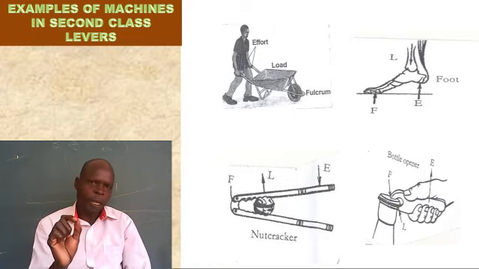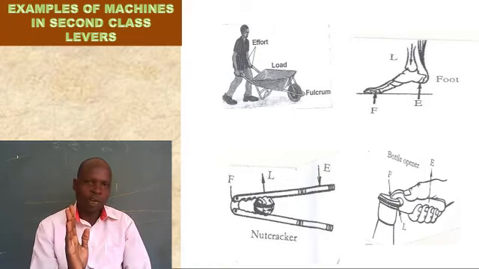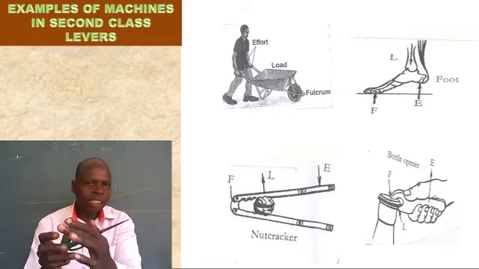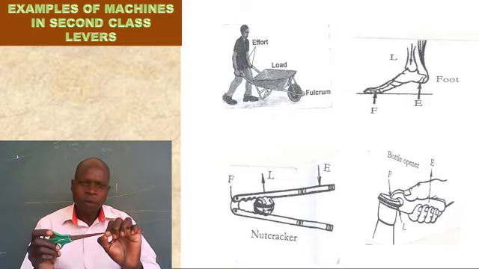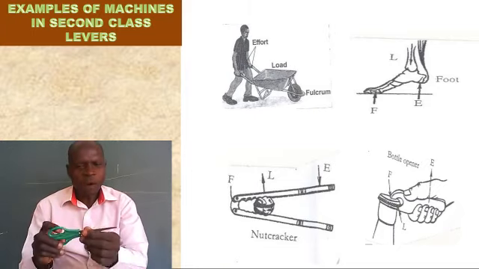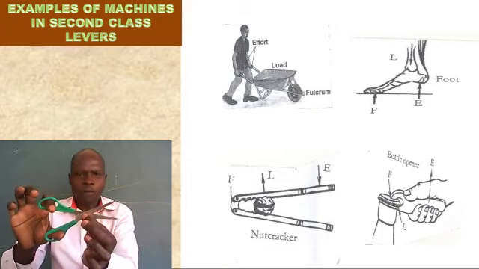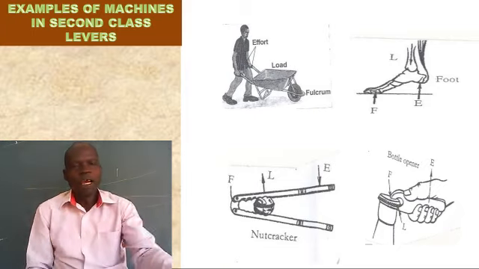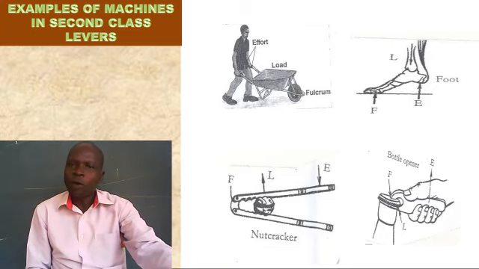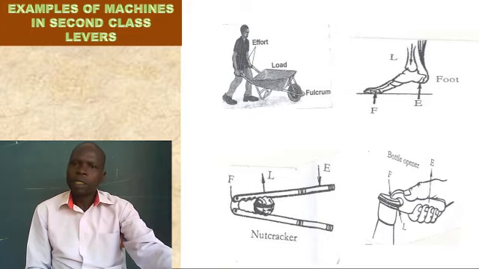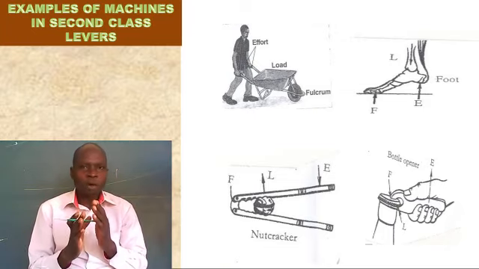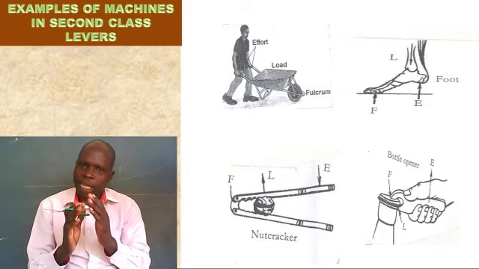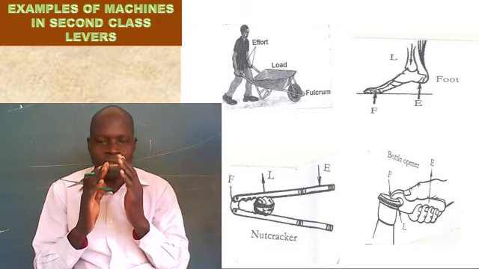To identify these tools: just know only the middle position of any tool we are looking at. If they say why is this in the first class levers — look at which one is the middle object there. Which thing comes in the middle? Is it effort? Is it pivot? Or is it the load? Like for the scissors, it is the pivot which is in the middle, so this is in the first class levers. But for the wheelbarrow, the fulcrum is here and the load is there, so when you look at the effort, it is outside — but the middle thing we see there is the load. Whatever comes in the middle gives us the class of levers for that tool.